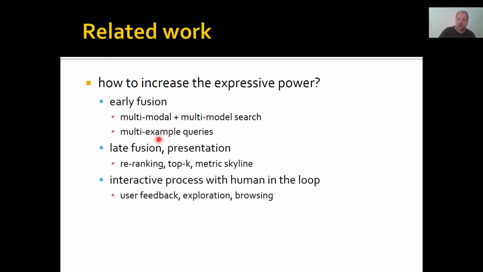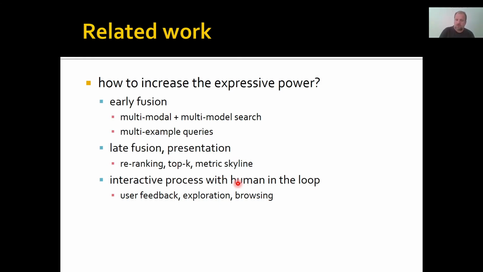We could use multiple example queries, and we can also use late fusion techniques like re-ranking, top K, aggregation of results. There are other alternative ways to get a result to a simple query.